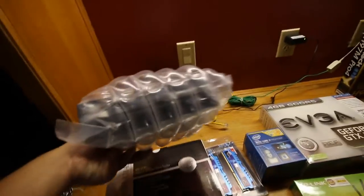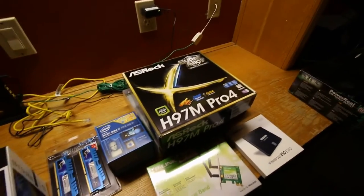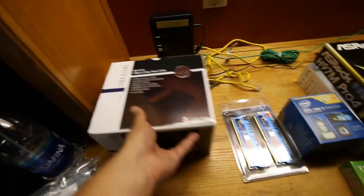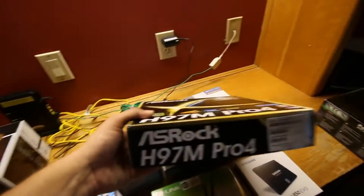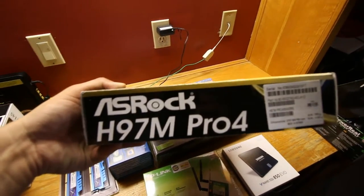Oh, he got a little DVD CD player thing here, still bubble wrapped. Oh, there it is. How could you miss her? It's so small though. He also got a cooler. This is the NH-U14S. It is the Noctua heatsink cooler. And we got a motherboard here that is the ASRock H. Yeah, you see it.